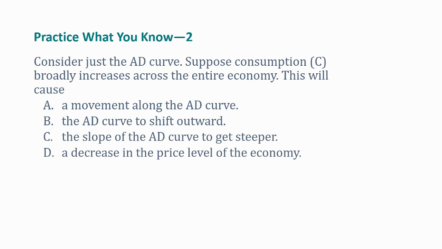Here is the practice: practice what you know. Which one is correct? To consider just aggregate demand curves, suppose consumption broadly increases across the entire economy. So this will cause... how about A? Not correct. How about B? So maybe. Yeah, that's correct: the AD curve shifts outward. So B is the correct answer.